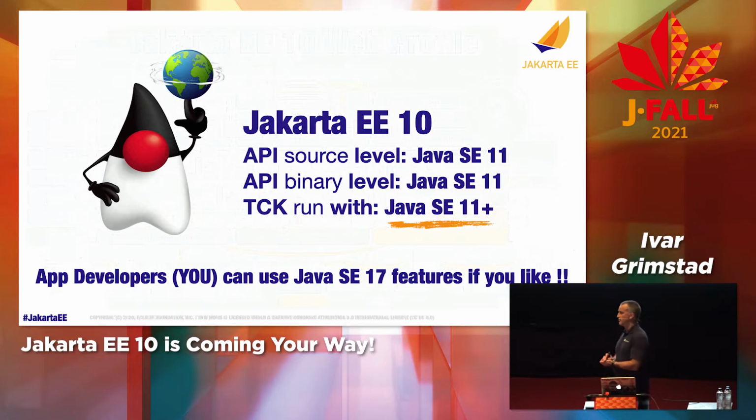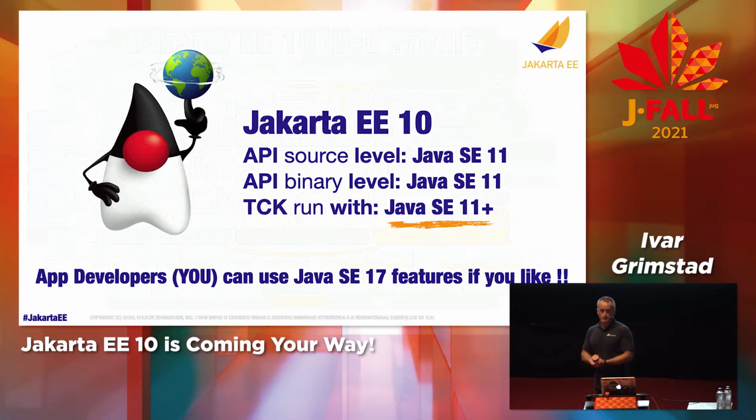So why are we not going to raise the API source levels to 17? Well, first of all, 17 is fairly new. It's less than 2 months old. And Jakarta EE is all about stability. If we said, hey, go ahead, use 17 features in your APIs now, before we as a community have learned how to use them properly, then we will probably see some weird APIs out there. And that's a standard. And that will be around for a long, long time.